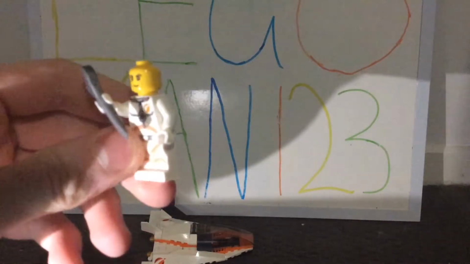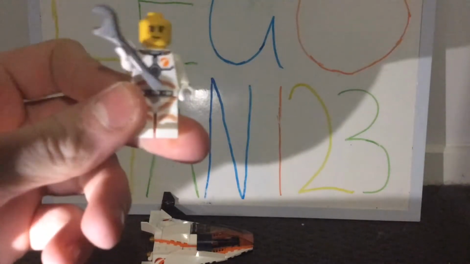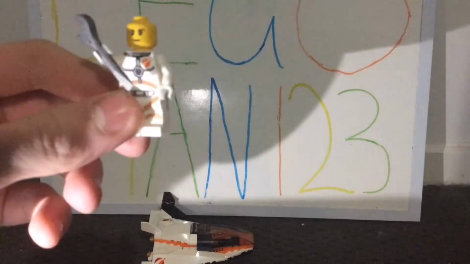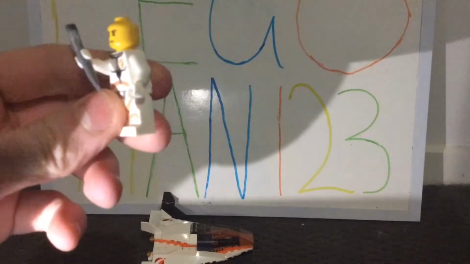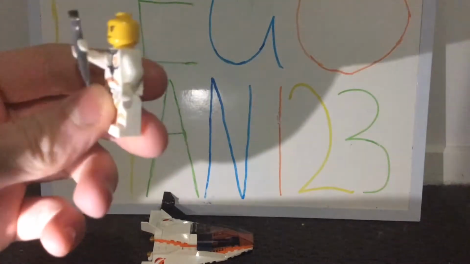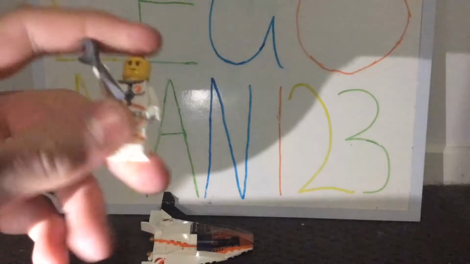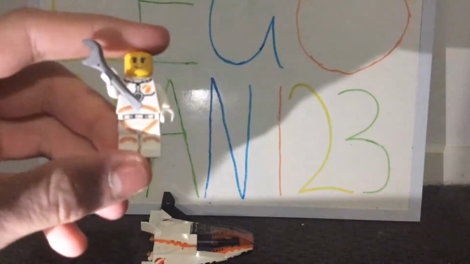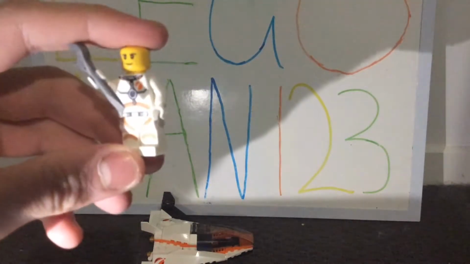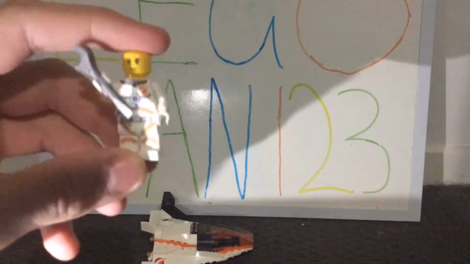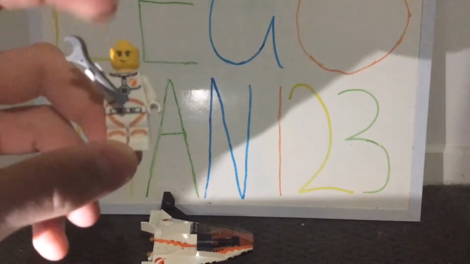And I also like the different printing on his torso and legs. I also like how we're getting another one of those cool symbols on his torso, but I kind of wish they were a bit more on his arms. They're a bit plain compared to the rest of it, and then you can see some cool orange detailing with some cool silver detailing, really nice on the torso.